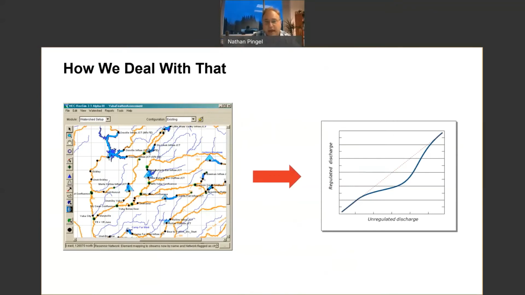And so how we deal with that is development of an unregulated to regulated discharge relationship. This is something you can enter directly into HEC-FDA. How we develop this relationship is, we have our volume frequency curve, and we've got our statements of volume, the likelihood of the 100-year volume, 200-year volume, 1%, 0.5% volumes. But what we need to do is get a model or representation of the system and how it performs for a range of different events.